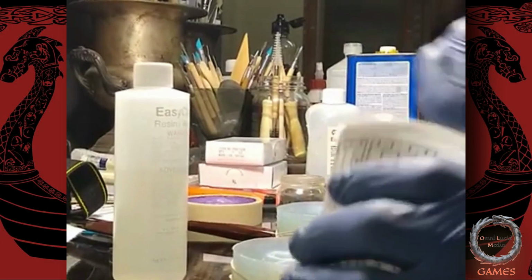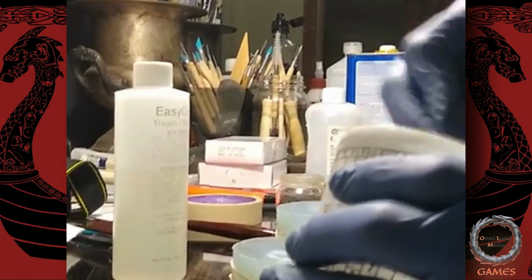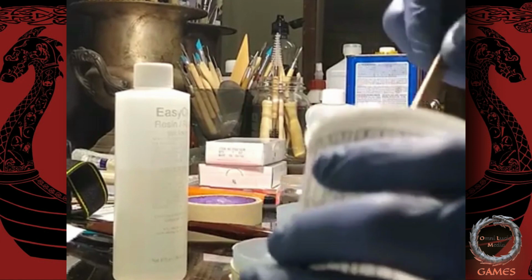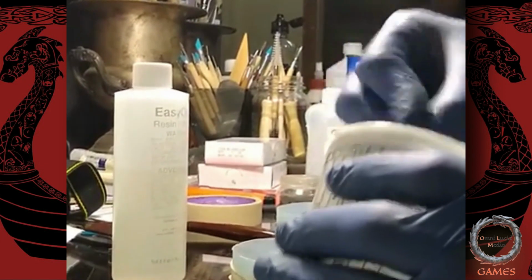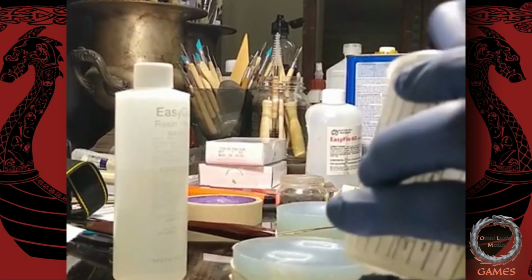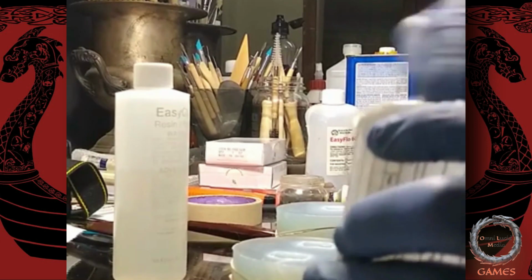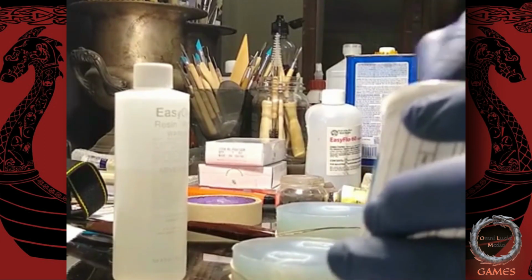So now with Easy Cast, they recommend that you stir for at least a solid minute. And if you pay attention while you're stirring, if you've done it right, the liquid, the resin and the hardener, starts to flow easier. Now you have to do this with the Easy Flow 60 as well, only you have like a 30-second stir time. Maybe I wouldn't push it to a minute, because you only have a couple minutes to really pour it before it starts to set up.